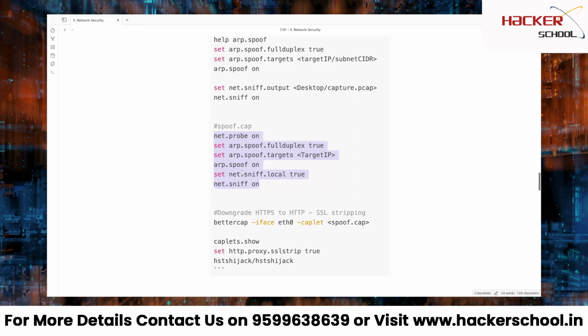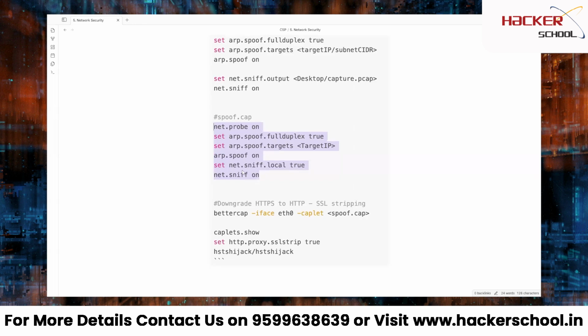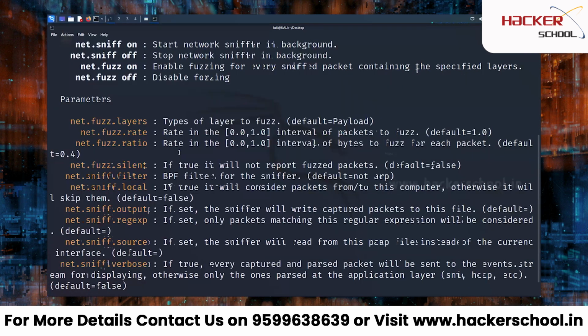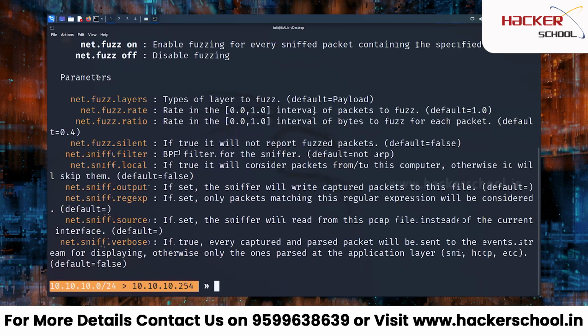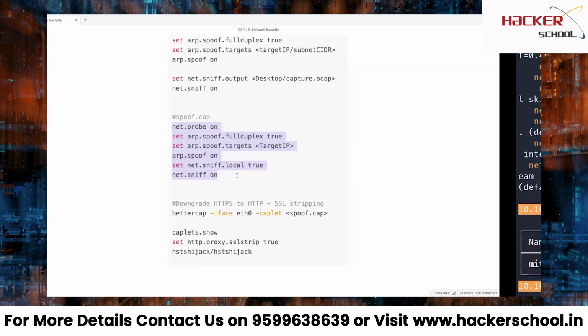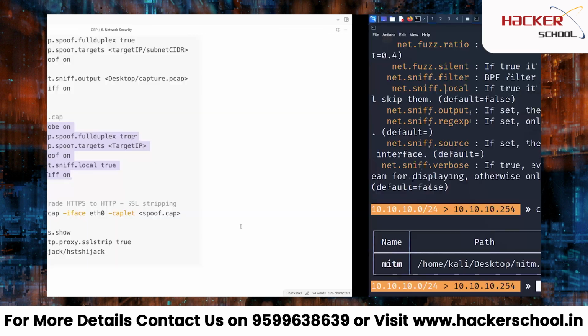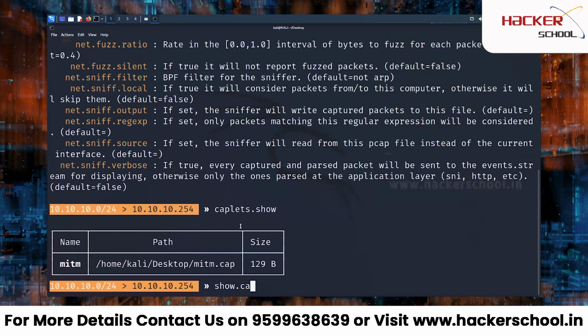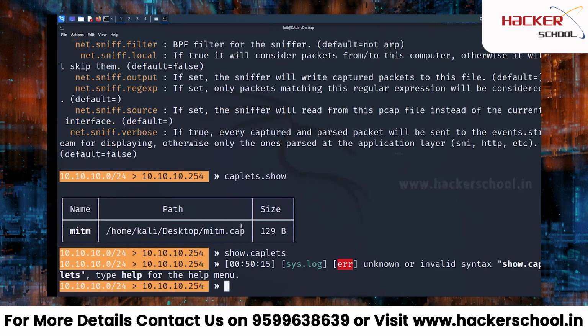Next, there are caplets that are already present in your Bettercap, which can be used for SSL stripping. To see all those caplets, you can run caplets.show. Note down this command, caplets.show.